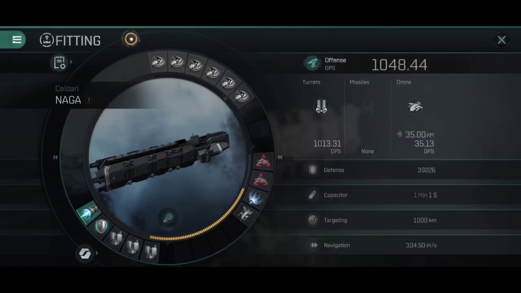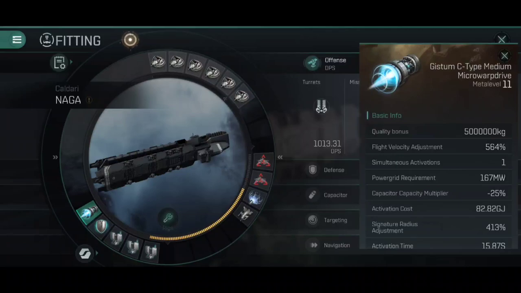Okay, for the low slots, we got micro warp drive. This is not mandatory, but I think we must bring the micro warp drive because we don't stay in one place and just shooting. We need to move. We need to kite the enemies. So our damage will be very, very minimal.